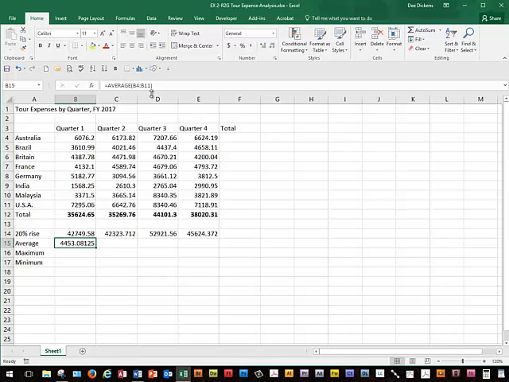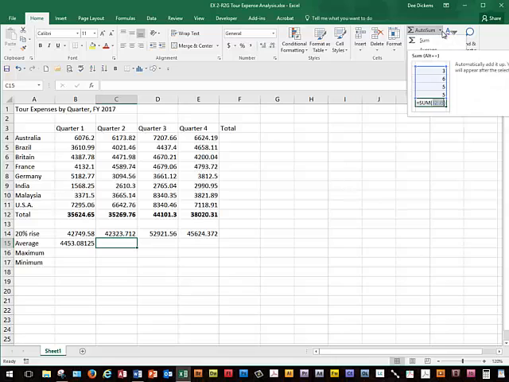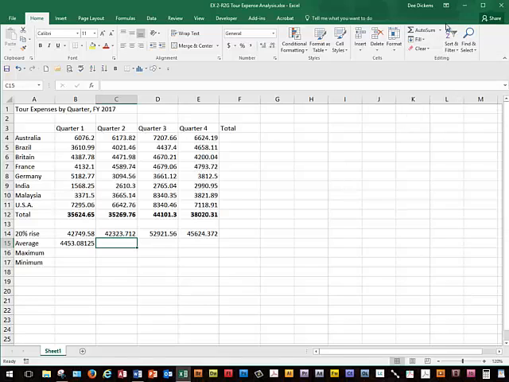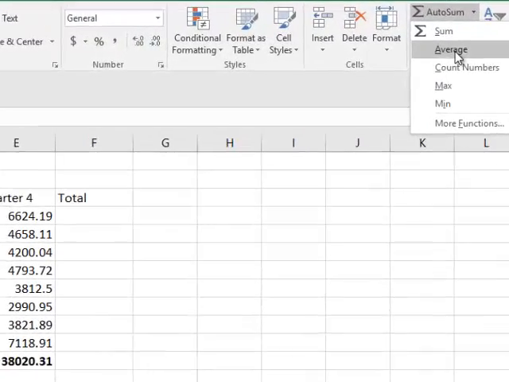All right, next we're going to go to C15, and we're going to choose the AutoSum list arrow in the editing group. So on your Home tab, you're going to see the editing group to your far right, and you're going to see the AutoSum. And remember from the previous example, we could see that there were other things listed in the drop down that we could take advantage of, but this time we're going to choose Average.